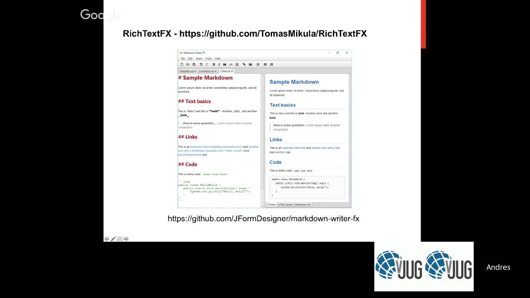Now, the Rich Text Effects component can be extended so that you can define your custom syntax highlighting. You can even supply code completion and many other languages. As a matter of fact, I think we're going to see a live example of Rich Text Effects just shortly. So this is a really nice component, and we have made use of it a couple of times already with our customers, just because in many places, you need this capability to have some text where you can define something like a custom syntax, or even perhaps highlighting some portions of the text. So it's not just custom syntax that this component can do, but a few other things.